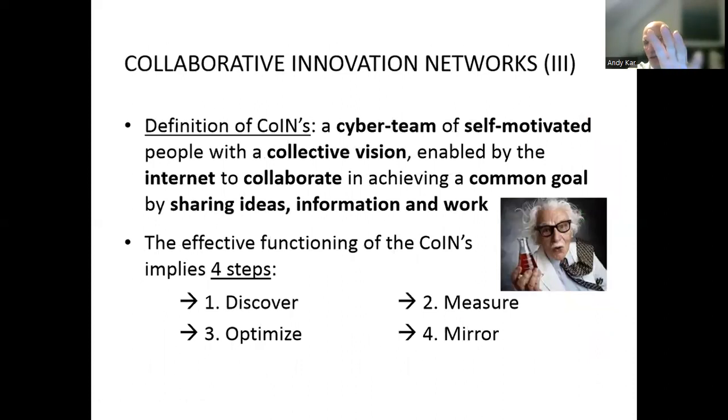For example, in order to see the importance, we're going to take a look at the definition of COINS. What is COINS? A cyber team of self-motivated people with a collective vision enabled by the internet to collaborate in achieving a common goal by sharing ideas, information, and work. The effective functioning of the COINS implies 4 steps. So in order to have COINS implemented in an effective way, we need to discuss 4 steps that we need to take. The first one is to discover, the second one is to measure, the third one is to optimize, and the fourth one is to mirror.